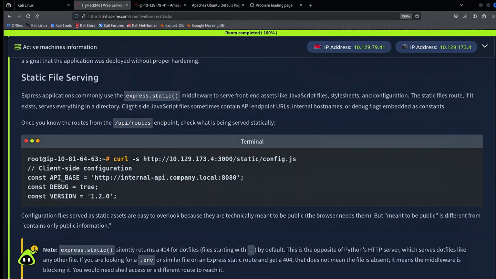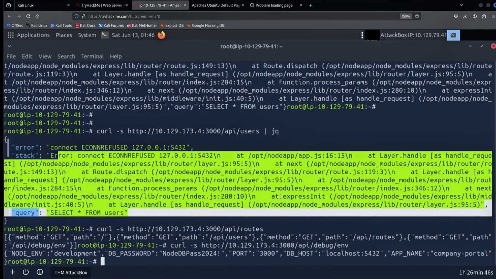Client-side JavaScript files sometimes contain API endpoint URLs, internal host names, or debug flags embedded as constants. Once you know the routes from the API routes endpoint, check what is being served statically. Okay, so let's check what's actually being served statically. Let's check that one route again. Let's see whether we have anything interesting from there.